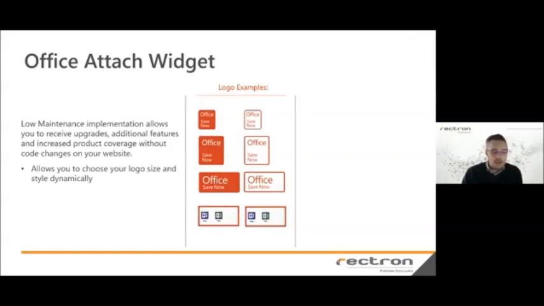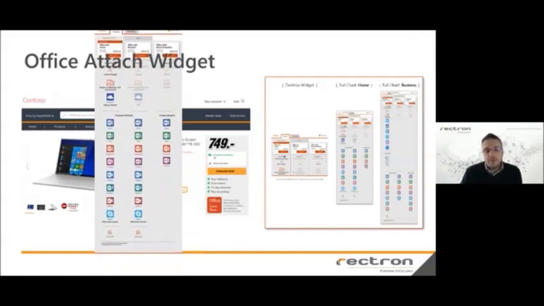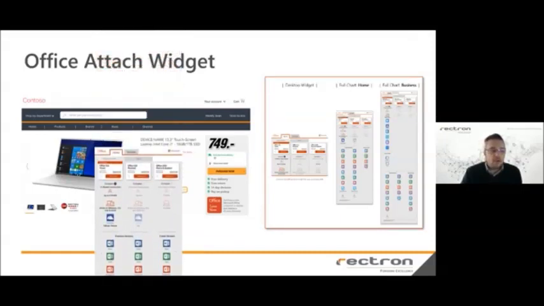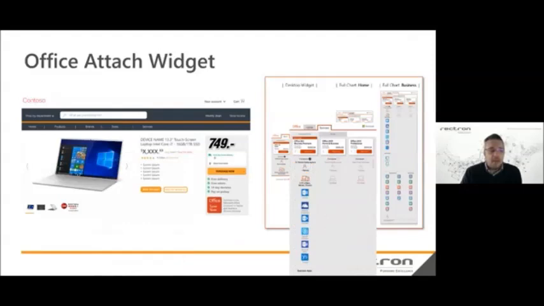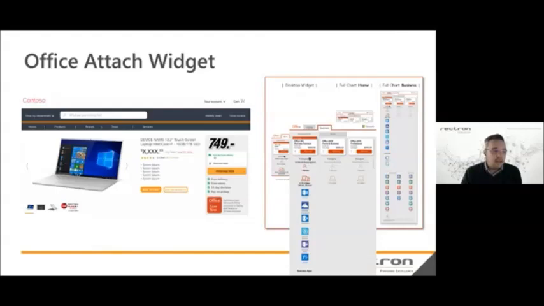I know it's very orange right now, but as we pivot more to Microsoft 365 Family and Personal and Home and Business 2019, obviously the orange has changed a little bit. I'm sure you have seen that already if you've been onto our portals. This is what the widget looks like. You hover over or click on it, and it gives you a whole bunch of information around the product: what's included, what's not included, what you get with it, from both the consumer and commercial points of view. And again, it's just helping you to attach as much as possible.